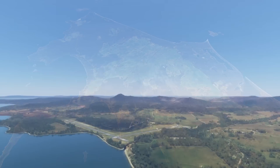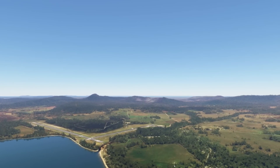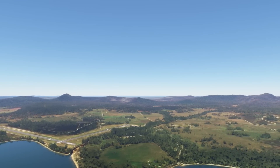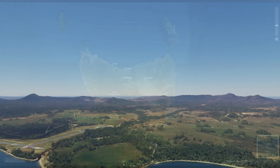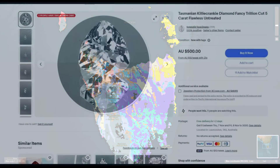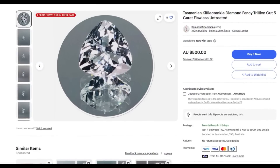I documented how Flinders Island came into existence. Eastern Tasmania is closely related to the processes that uplifted Flinders Island. Eastern Tasmania and Flinders Island share the same batholithic granite intrusions — these enormous ancient magma chambers were emplaced into the crust at the same time. Flinders Island is known for a gemstone known as the Kilbrancie diamond.